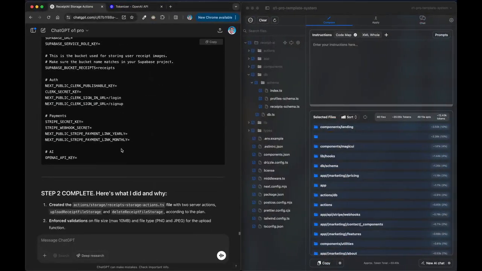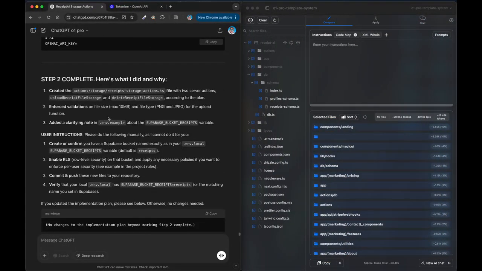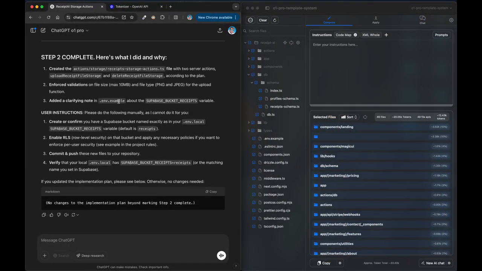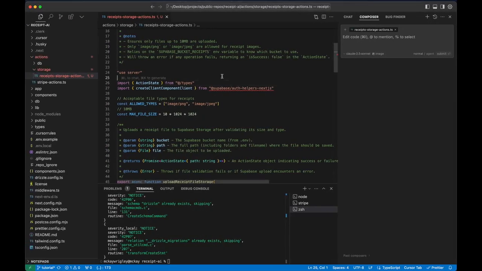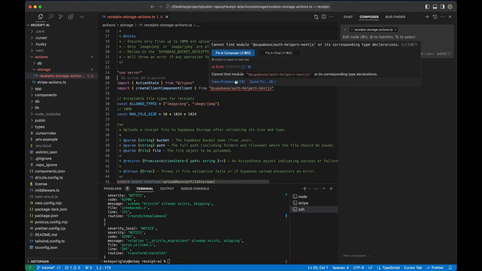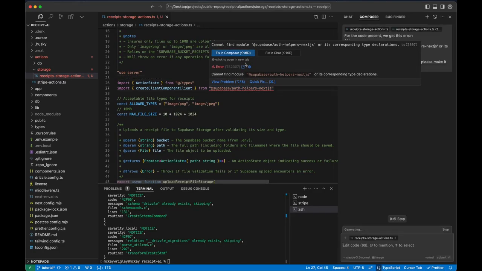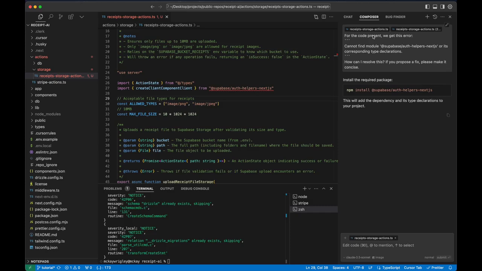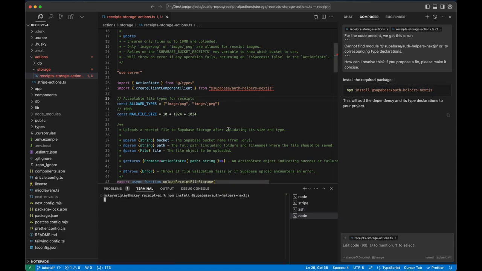So that's great. Let's talk about what happens if you actually get an error back from O1 Pro. This is why we want to be using Cursor, because we can just hover over this within Cursor and click fix in composer. This is going to activate Cursor Composer, and it's going to tell us what we need to do. In this case, it looks like sure enough, we did just need to install this package. So let's click this run button.